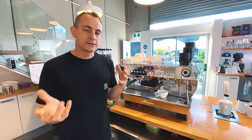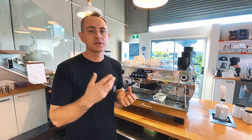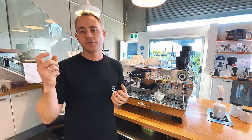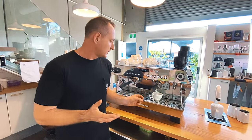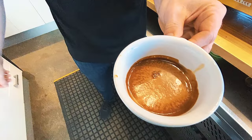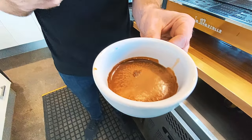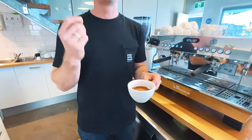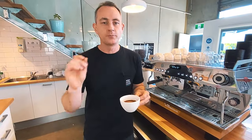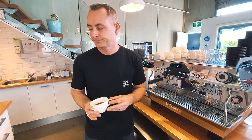So that's where I like to point out, pre-infusion actually helps us get a longer time and expand the coffee, but it still depends on the grind and the size that you're using, which will give you the end result. So have a look here. We don't have as much, we've got a few little bubbles on there essentially, so we still did over-extract this coffee, but it's gonna taste very different to our baseline coffee. Essentially, we brewed it for 6 seconds less.